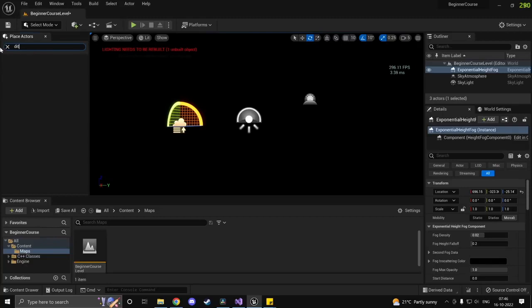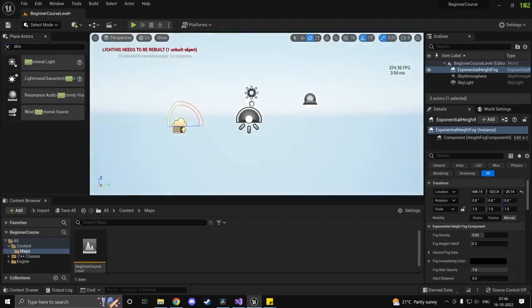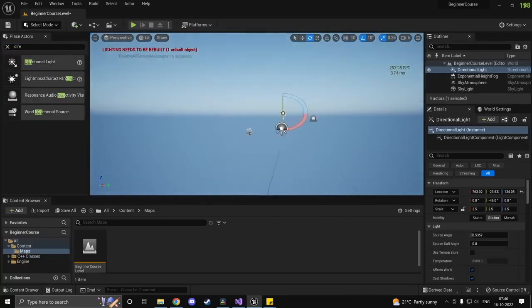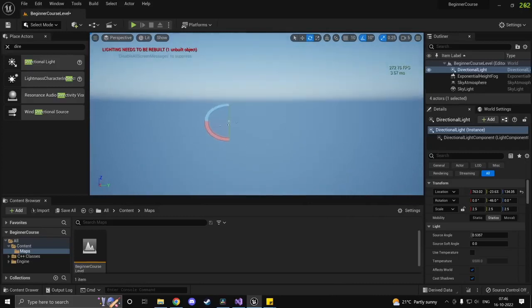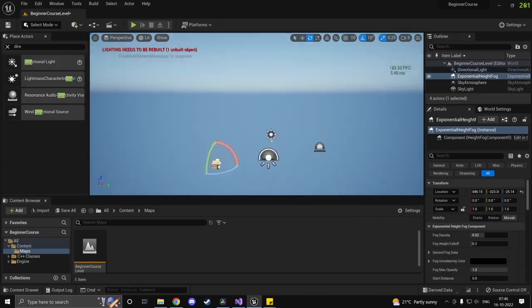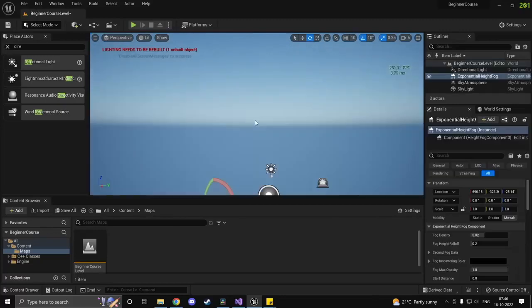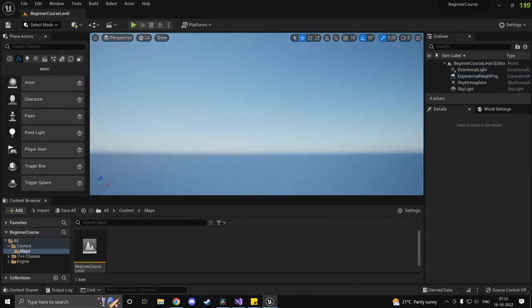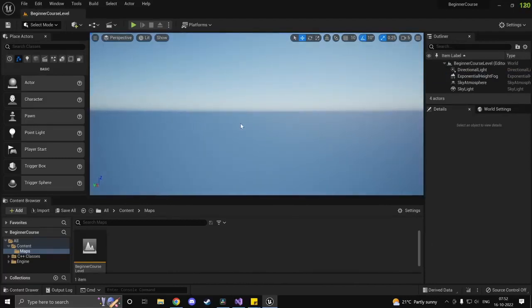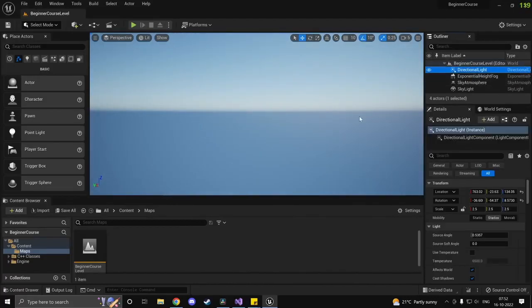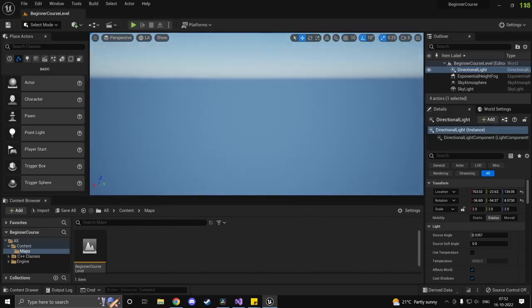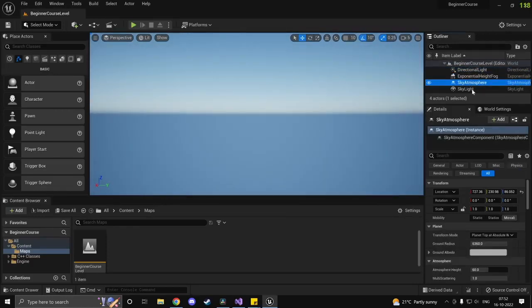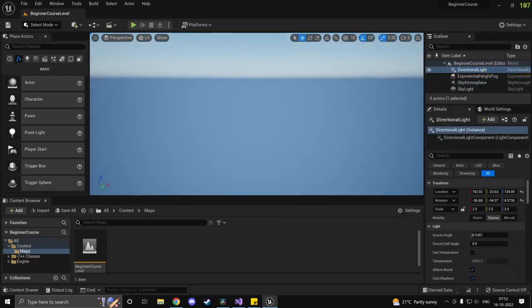So we can drag that as well. So if I type in directional light, you see we get everything else that we need. If I remove the fog, you would see that the fog went. Now for example, here I have lost my directional light and any other component. So in order to navigate to that, you can use this outliner window which will have a list of all the objects that are in your scene.